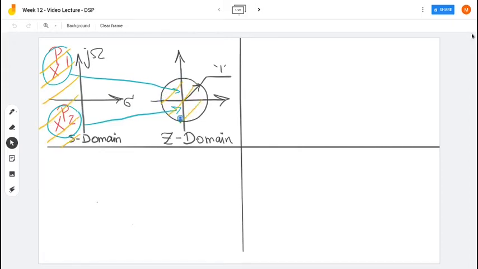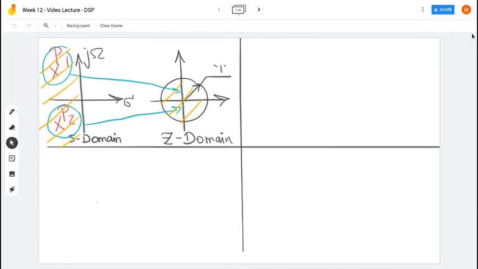This will guarantee that any pole happening in the left half plane in the S domain is mapped into a pole inside the unit circle. In other words, any causal and stable continuous time system is mapped into a causal and stable discrete time system.